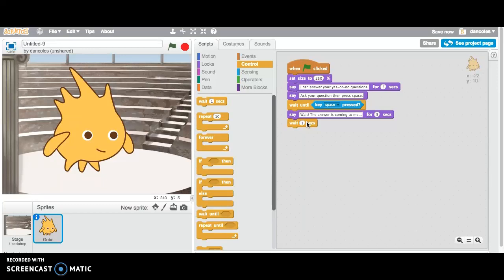Okay, so a couple of things here that I just want to mention. This command right here, ask your question, then press space. It's kind of just a trick. Computer's not listening to you. It can't hear what you're saying. You could say nothing and then press the space bar. The program will come up with something. What it allows you to do is just kind of create some fun and just give the program a bit of life, if you will.